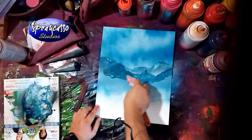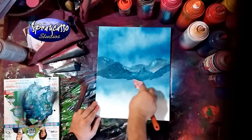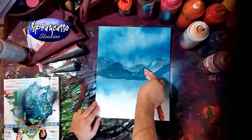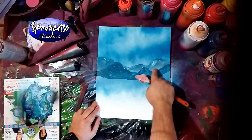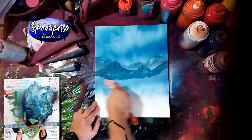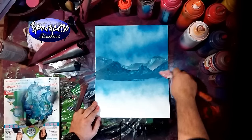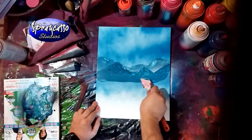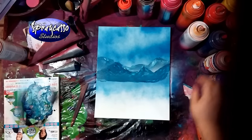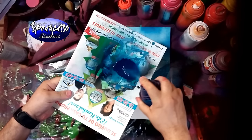You're going to be able to see those mountains in the background, they're lighter than the ones that are closest to us. And just like that, we used a little bit of white so that you can see that fading effect in the background. Awesome. Now, I'm going to add again some blue.